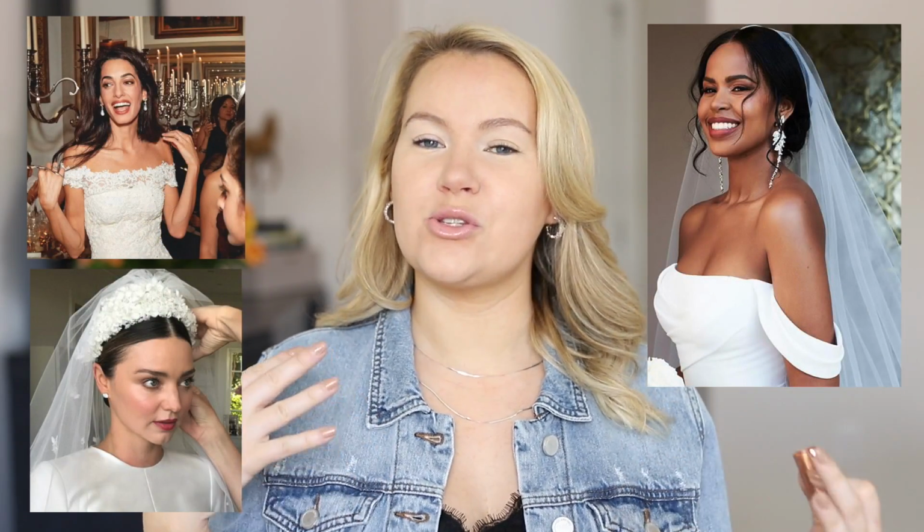Much to that point, this collection came from a lipstick, much like Pillow Talk. That whole collection came from the Pillow Talk lipstick. This whole collection comes from the Walk of No Shame lipstick. Now, this lipstick apparently was the best-selling lipstick in the UK last year, because I think, in large part, it was the wedding day lipstick for Amal Clooney, Sabrina Alba, and Miranda Kerr, which just, again, shows you that so many of Charlotte's products really are flattering for people across the spectrum of shades and skin tones and undertones. She's a genius. But you already knew that, or maybe you didn't.